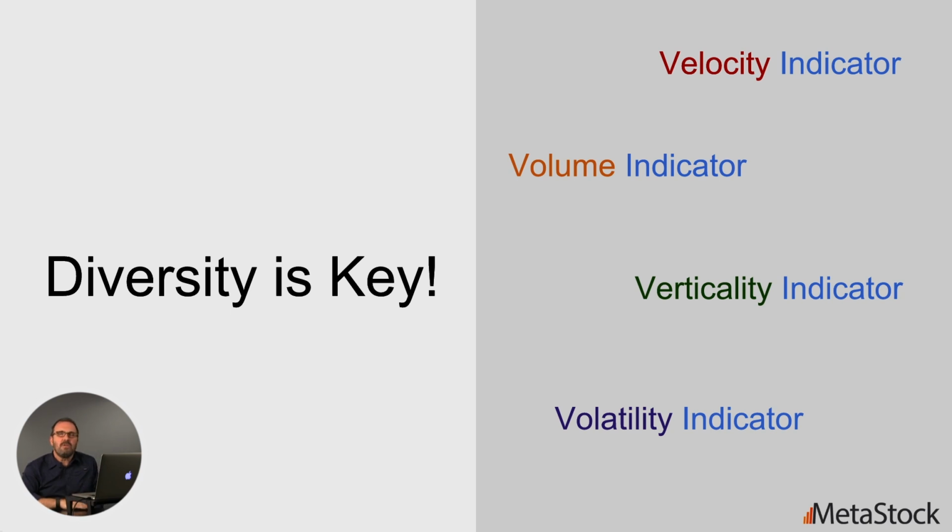Another thing you need to understand about the developers of ICE was that to them diversity is key. Having a system that relies too much on one of these 4 things, velocity, volume, verticality, or volatility, isn't that effective. They pointed to a weatherman as a good example. A weatherman might use a thermometer and a dew point indicator and a barometer to tell you a good forecast of the weather. They would never just use 3 thermometers, and that's sort of the mentality behind this diversity.